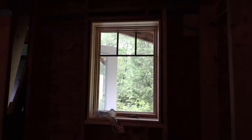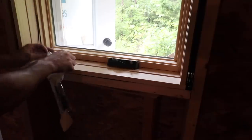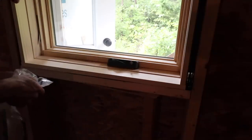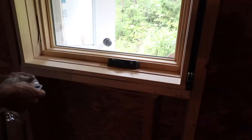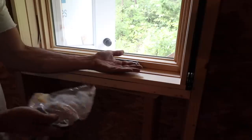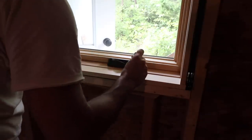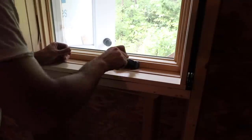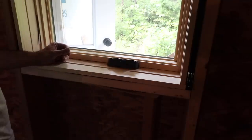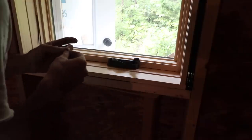Let's put this hardware on. That was easy. Oh my gosh, there's this little set screw in here. I can't believe I didn't lose that. That is a miracle. Look at this thing. Oh, I would have thrown that away in a second. I want to put this so that when it's... yeah, see, I want it to go like this when it's shut. So that should work. Now we'll put this little set screw in.